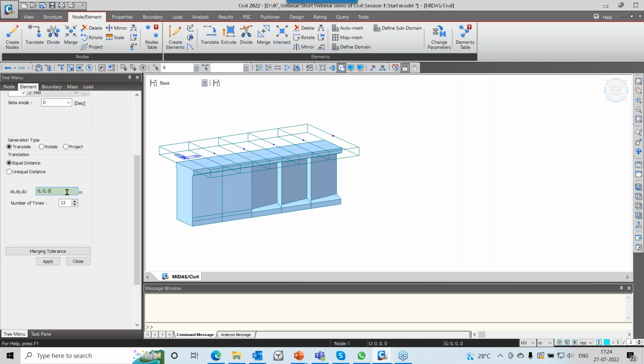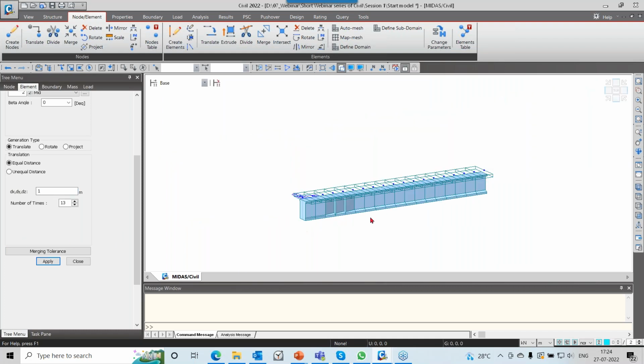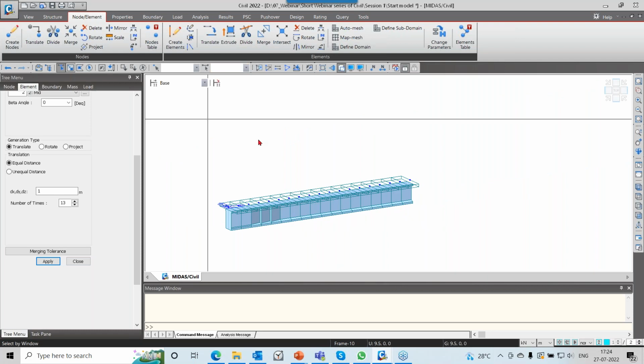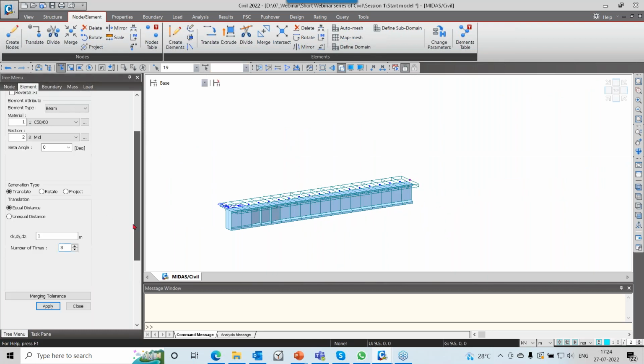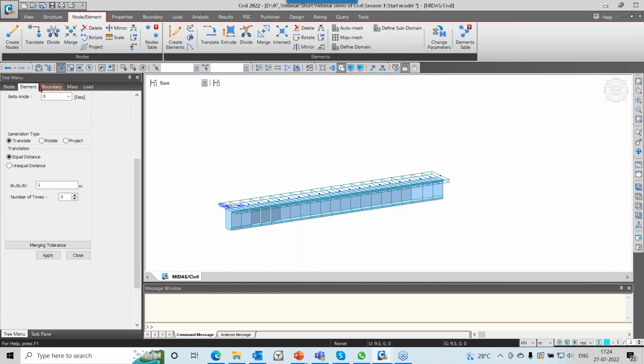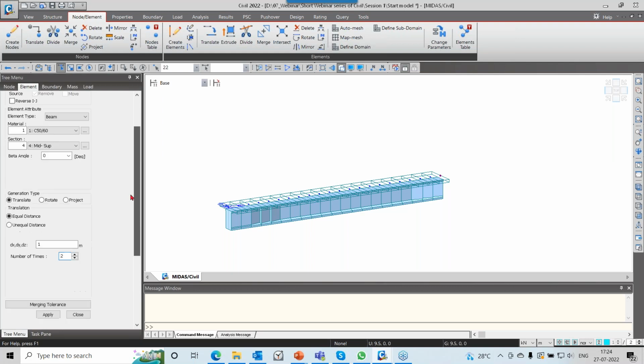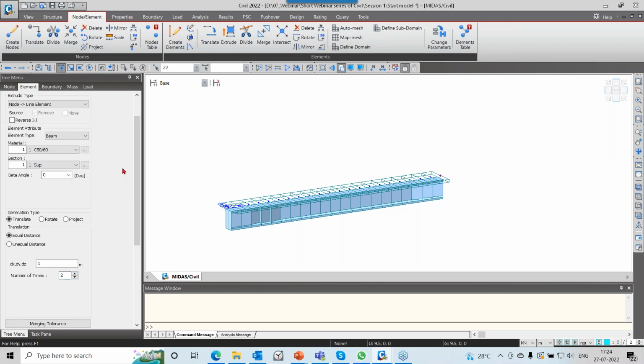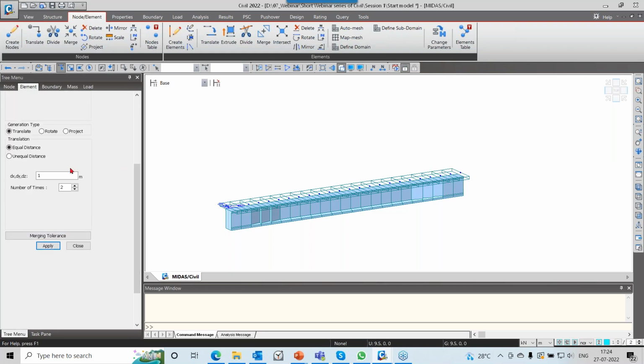So okay, here 1 and apply. This is my middle cross section. Then I'll select this one and again go ahead with 3 numbers of my tapering from mid to support. Then further the 2 meters of my support cross section.